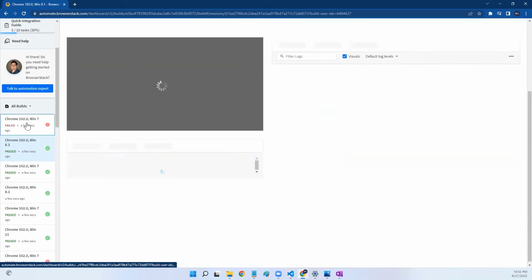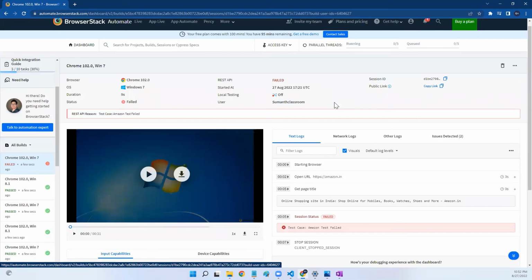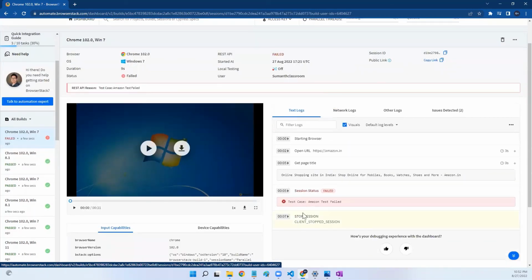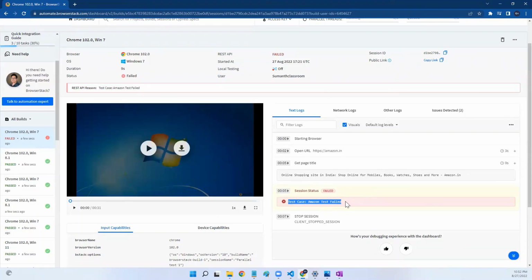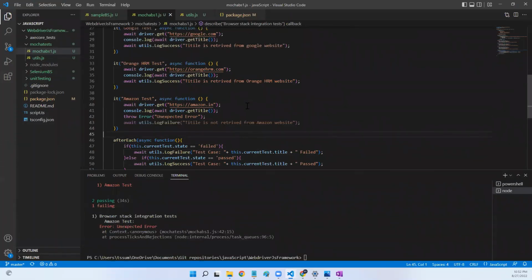Now, if you look at the third test case, even though the test failed before logging the message, we are still marking this test as failed using the code present in the afterEach block. And if you look at this, test case Amazon test failed, this is coming from afterEach. Now let's go back to our code and modify a few more things.